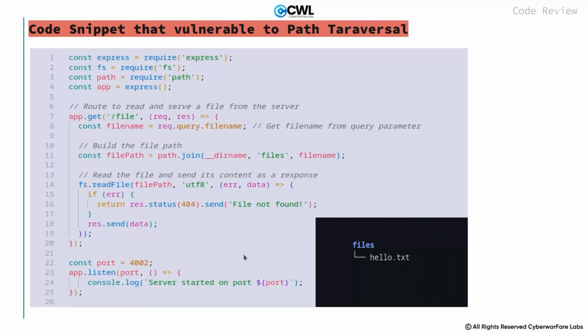So the idea is that we are allowing the users to type in a file name. We're constructing the path and sending out the contents of the file. And if the particular file does not exist, we're going to send them an error. So now, what could go wrong in this code? Everything seems fine. We're allowing the user to enter a file name, and if we have the file, we're displaying the output to the user. And if the file does not exist, we're sending a 404 error saying file is not found. So what could go wrong?